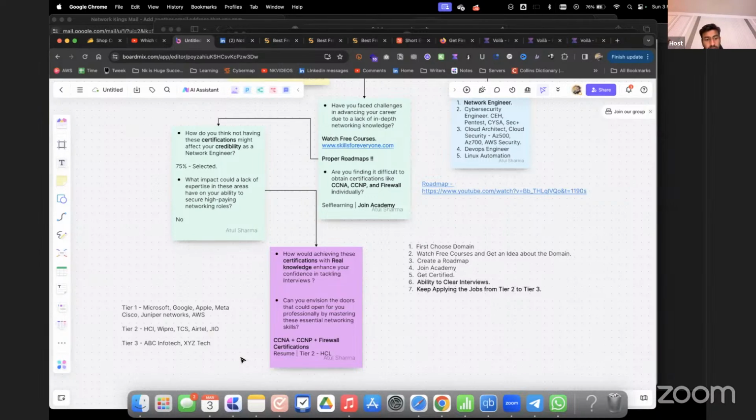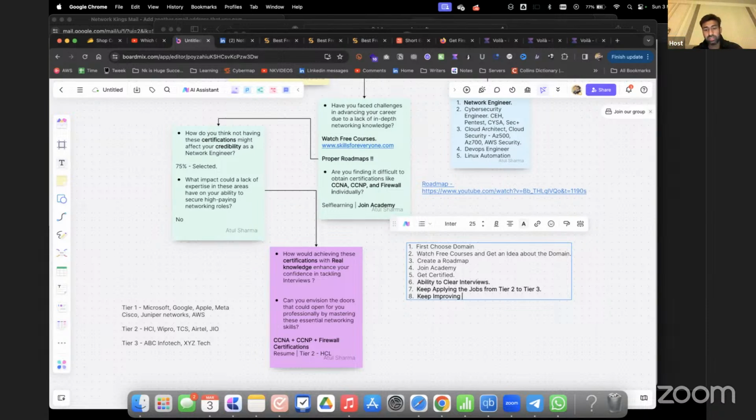But yes, if you get a tier 1, it is super fantastic. Another point: if you are not getting calls, keep improving your resume. This is a daily habit, because many people create a resume and after 2-3 years they do not change it. Resume is your identity. It is like you are showing your identity to the company. You want them to hire you, but you are sharing your 2 year old resume, right?